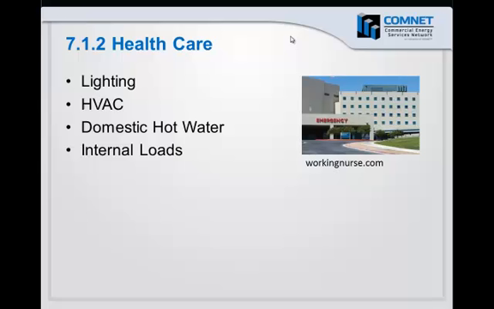The HVAC rules mainly follow the two exceptions we covered earlier, one for laboratories and one for spaces that have significantly different internal heat gains or schedules of operation. Domestic hot water loads are often quite significant in hospitals, and internal loads as well. Internal loads are generally neutral dependent. Whatever is in the rated building is also assumed in the baseline building.